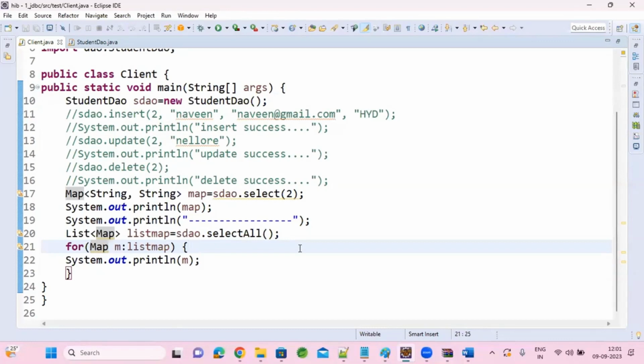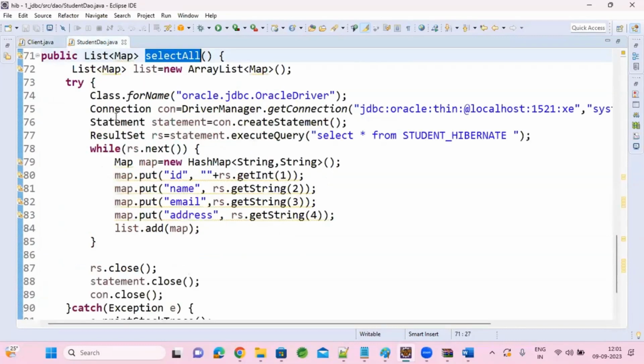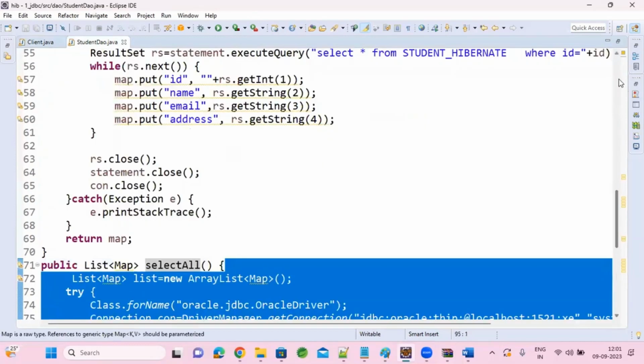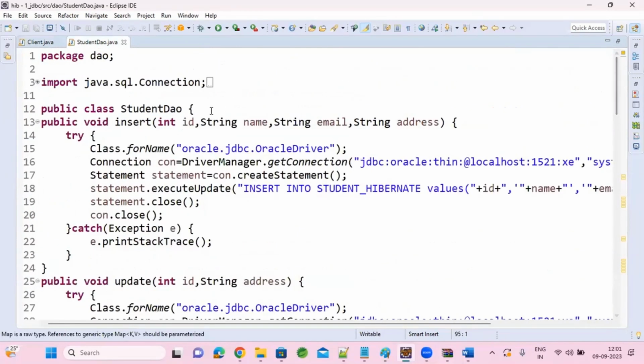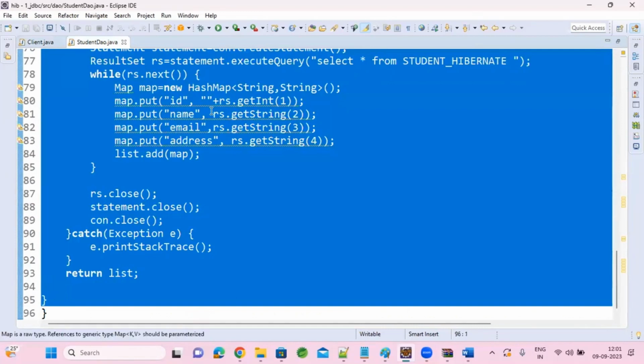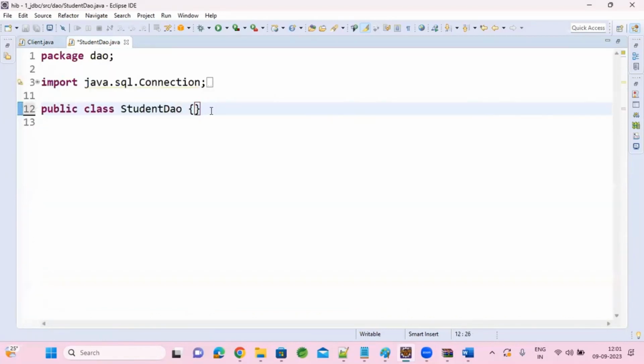Now the same thing, if I want to do it in Hibernate. Once you learn Hibernate or Spring Boot Data JPA, you can avoid all this. In Spring Boot Data JPA, you will write zero code. It means you will be writing a simple interface here. That's it, with no code.